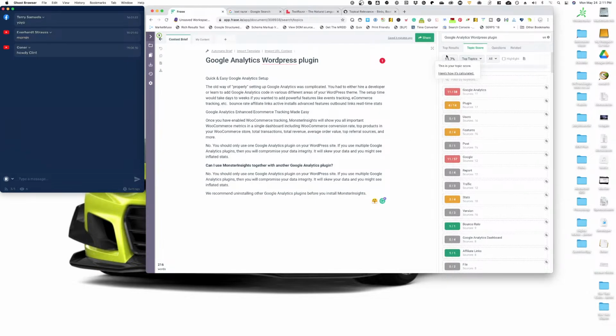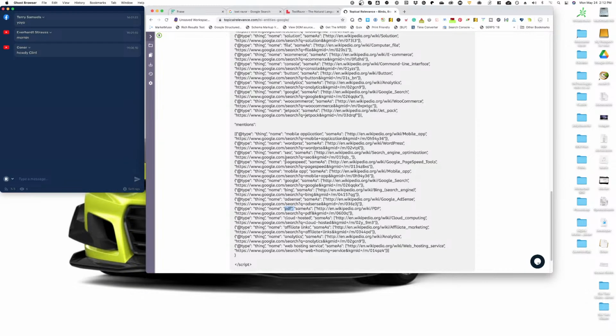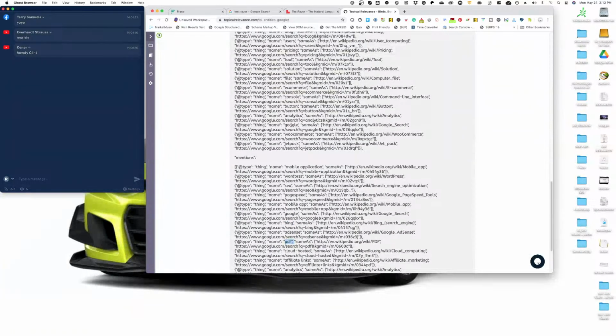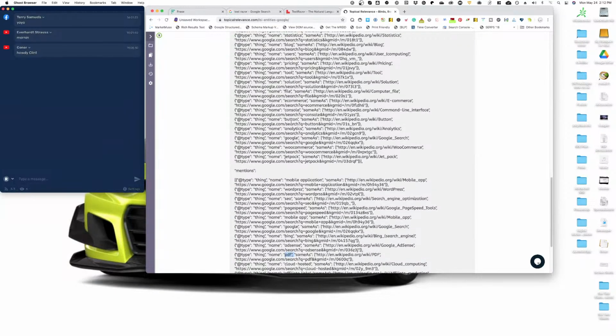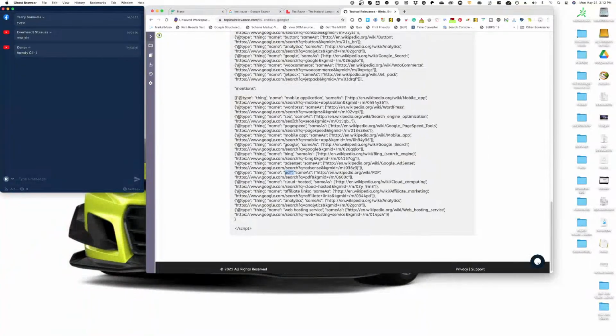So let's say I got this up to 100%. I got all these in there, and Topical Relevance said, oh, look, all those tools missed these things. So for the sake of argument, cloud hosted's not there, PDF's not there, etc. I have a couple of options. One, I leave it in the schema and it goes into the HTML. Googlebot sees it and says, oh, you're talking about this and this is associated. Or two, I remove it. In this case, PDF, I would probably remove.